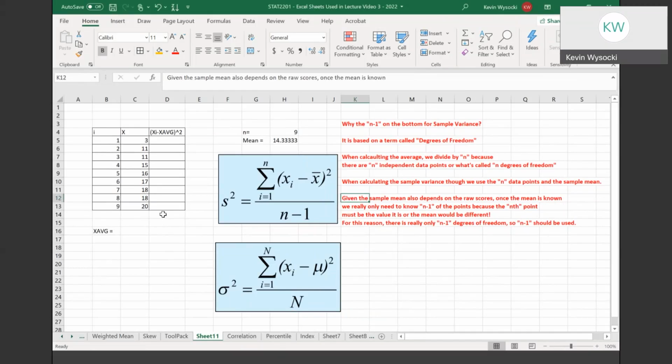So we'll look at an example here of how you would do the sample variance the long way in Microsoft Excel. Then we'll show you the way to push the button and get it. I'm also going to explain why we use n minus 1 on the bottom for the sample variance. For the sample variance, you'll recall they denote it as s squared, for any sample size lowercase n. The population variance, on the other hand, uses the same formula, except they use an uppercase N on the bottom, and there's no minus 1. So you just have to watch what they're asking you.